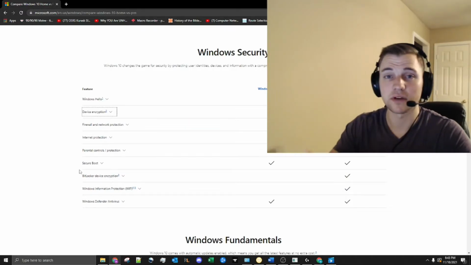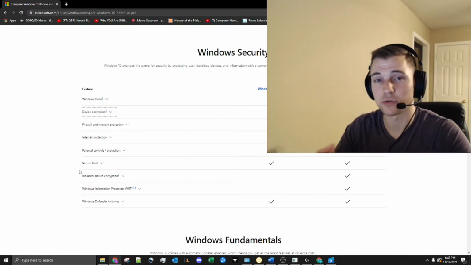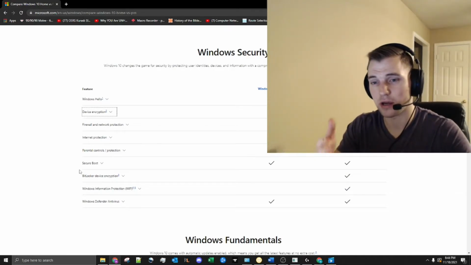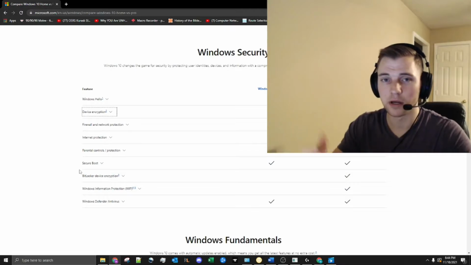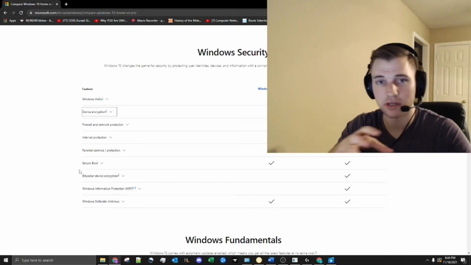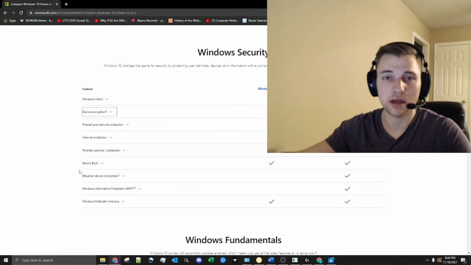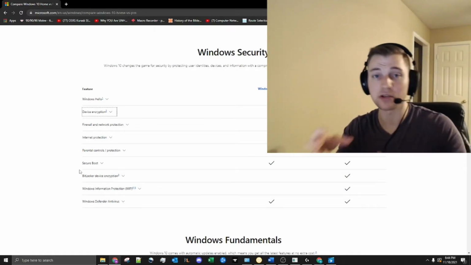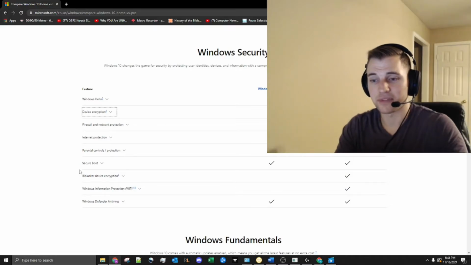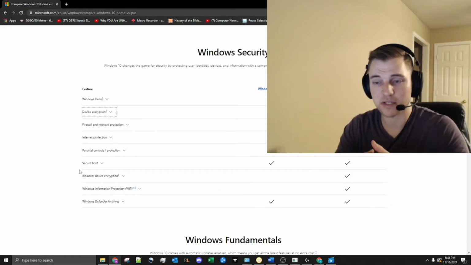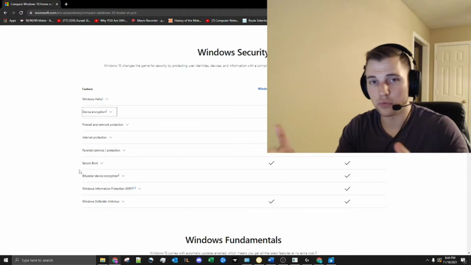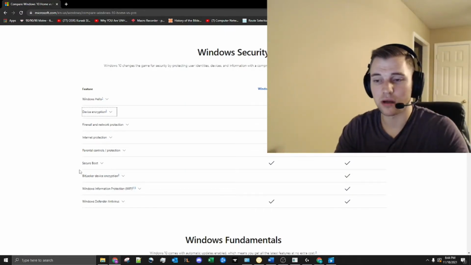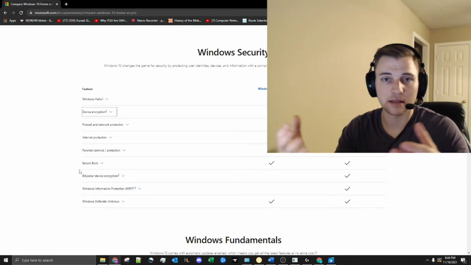BitLocker device encryption is a technology that allows you to encrypt a hard drive and essentially puts a password on your device whenever you boot up to essentially give the operating system access to that drive. So this would be very useful if someone actually was able to steal that physical computer. They wouldn't be able to get into it without that password. They can't just simply reload Windows. That's going to do nothing. They still will not have the password to unencrypt that data.